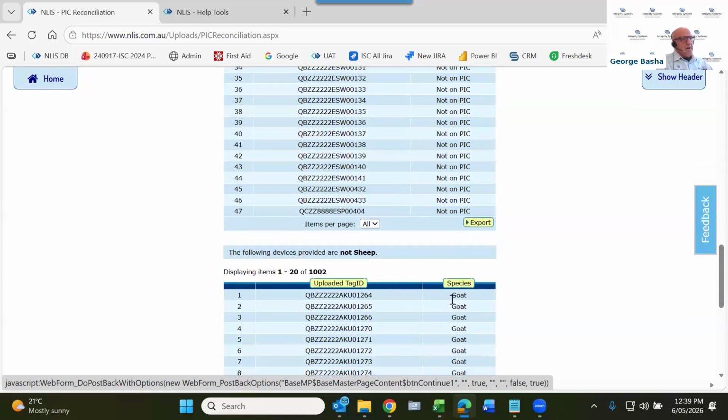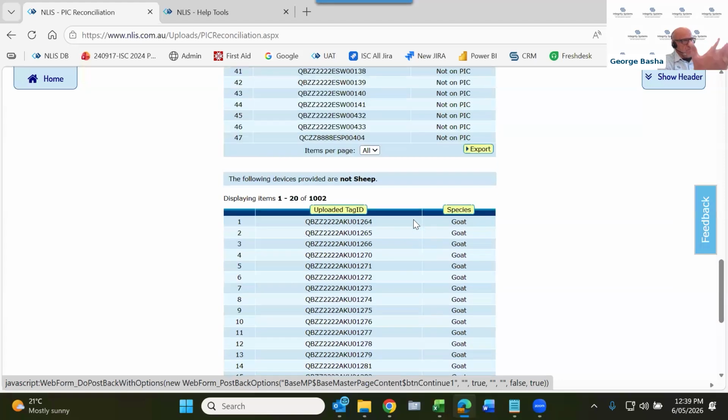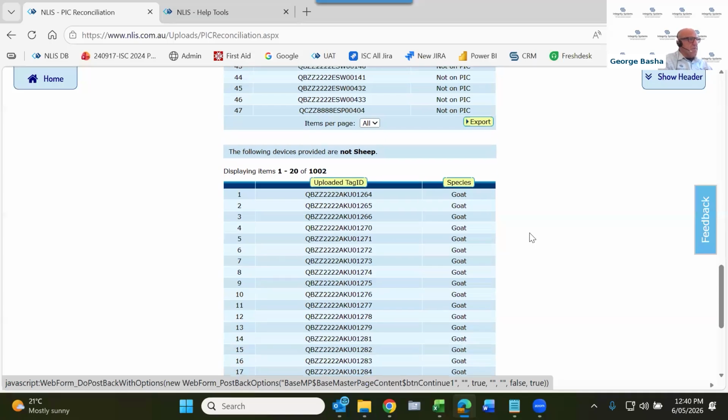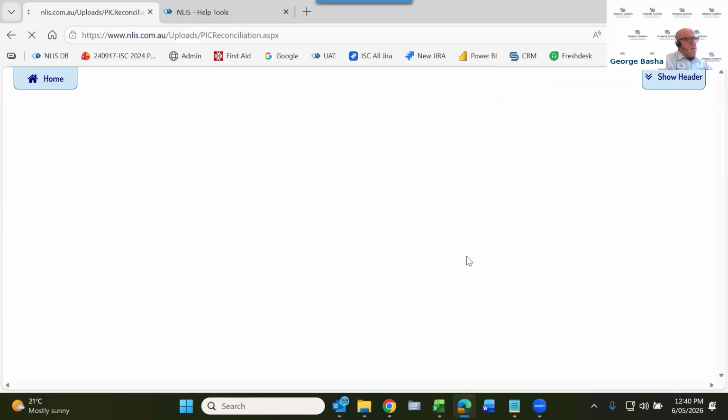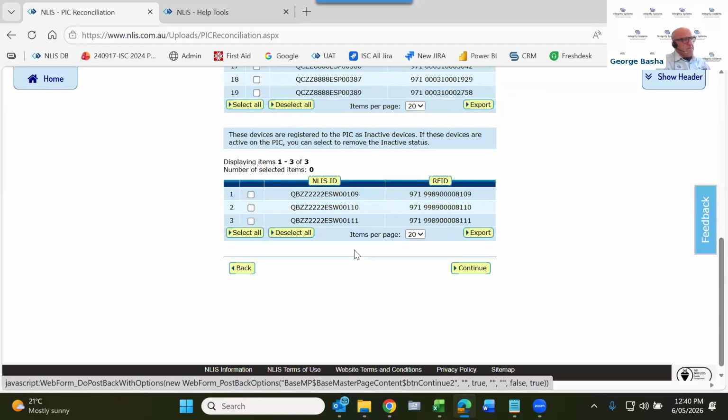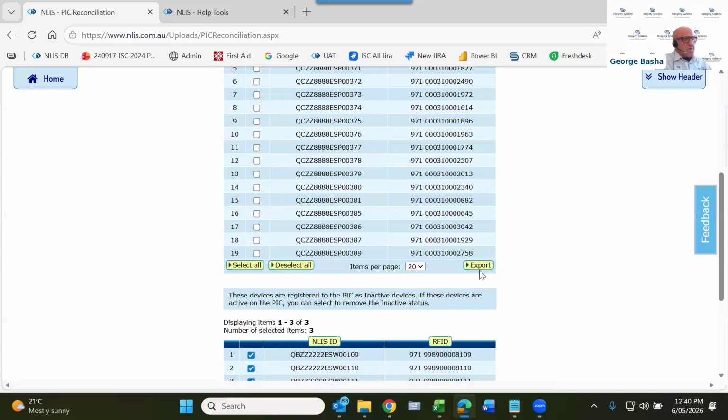These ones are goat or cattle tags. They're not sheep tags. You told us I'm looking at sheep, so it splits it up. The Excel spreadsheet tells you what they are. We're using column C for cattle, S for sheep, and G for goats. It tells you these need to be made inactive, these need to be made active. So it's very simple. Just by ticking these, select all, and then you can make them active or inactive. So a very similar process. The difference is it doesn't tell you which animals are moved off. And this is limited to 9,999 tags, but for most people, that's sufficient.